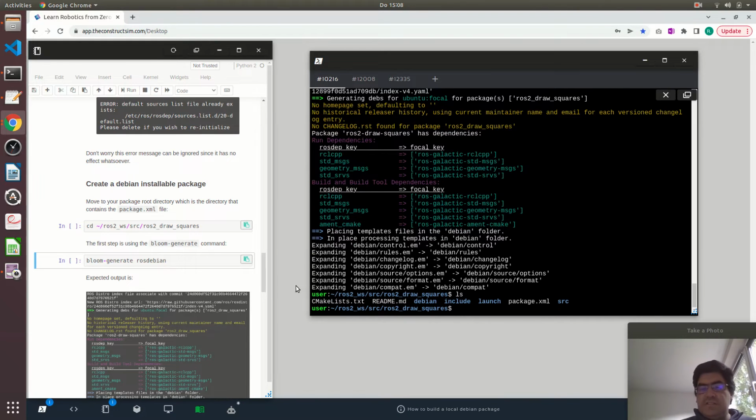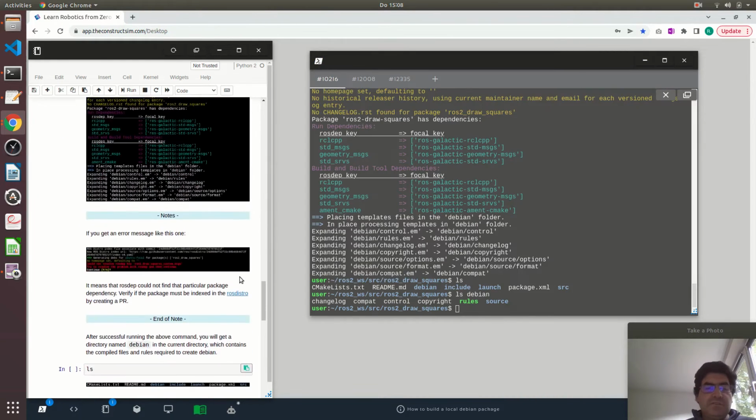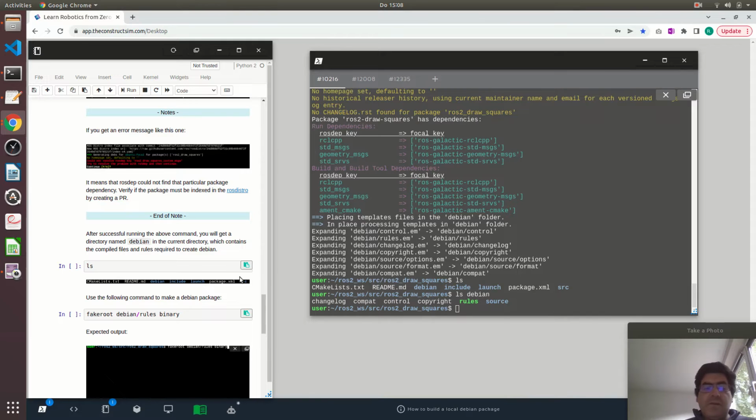It created this debian directory, which wasn't there before, and created some files and directories in it. We're not going to touch that because we're going to run the second command.